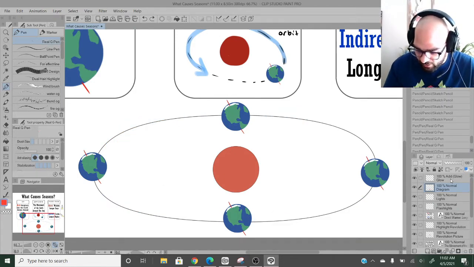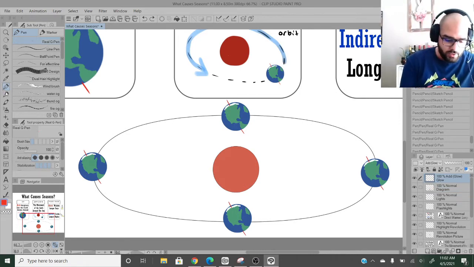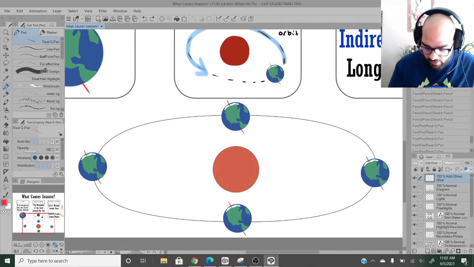Okay, and we're going to talk about the amount of direct sunlight energy. So let's look at the amount of sunlight energy that's being received here in the northern hemisphere, right, this is where we live. I'm just going to shrink this down just slightly. This is what's getting a lot of direct sunlight here.